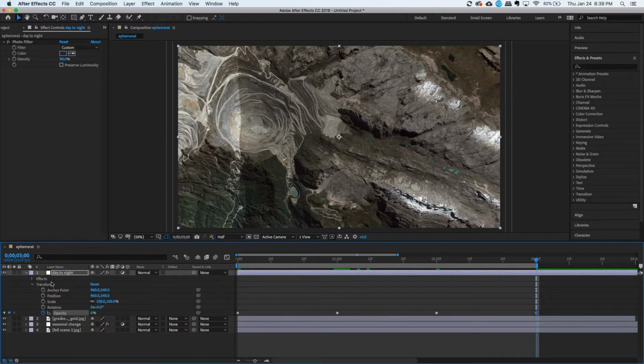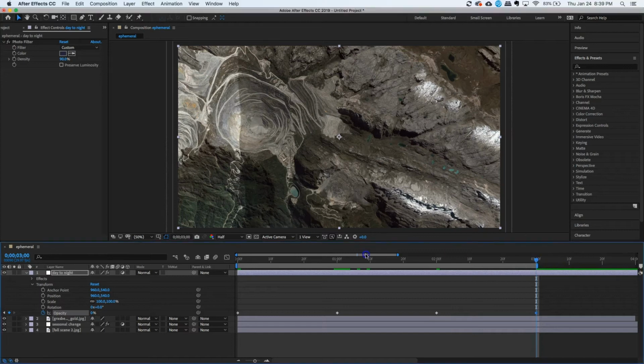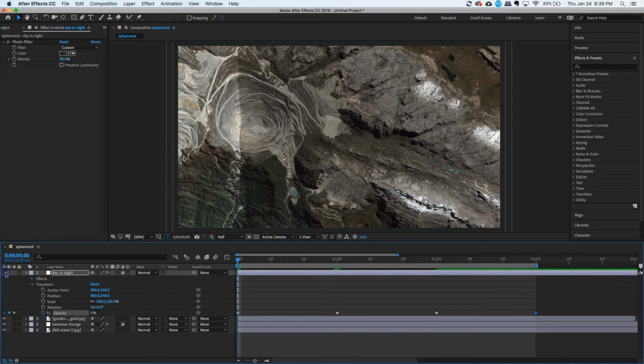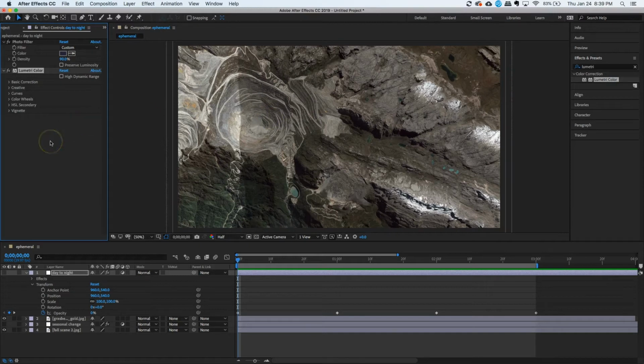So those are two really interesting color correction options that you can do. Let me show you just a few others. I'm going to go ahead and turn off this adjustment layer for right now so we're not looking at it, as well as this one. So a few other really powerful effects. Sometimes you use Lumetri Color. This is a very professional color correction thing. It has a lot of things inside it, and it can get confusing really fast. But if you just spend some time with it, then you'll see that it's very, very powerful.